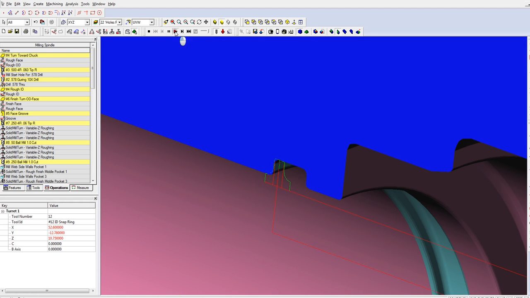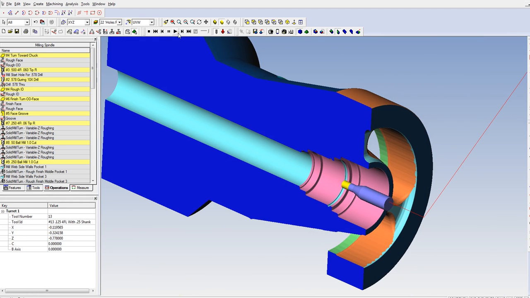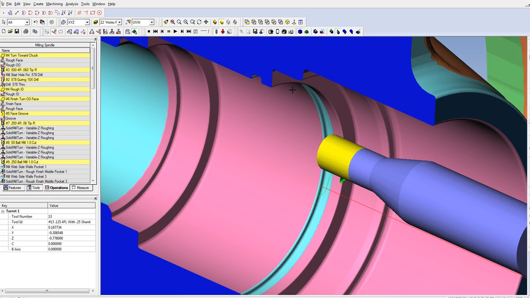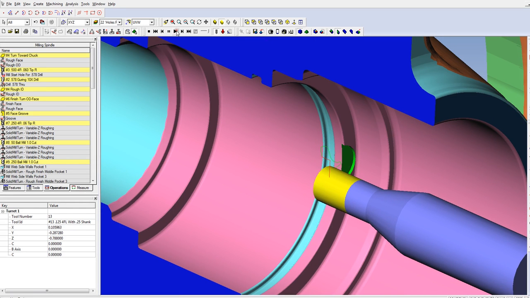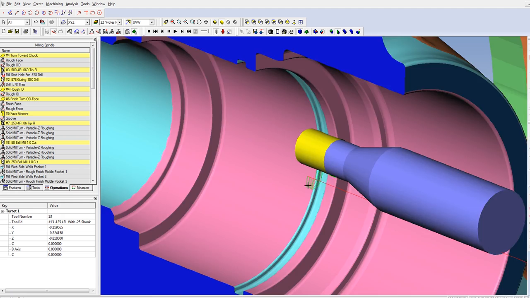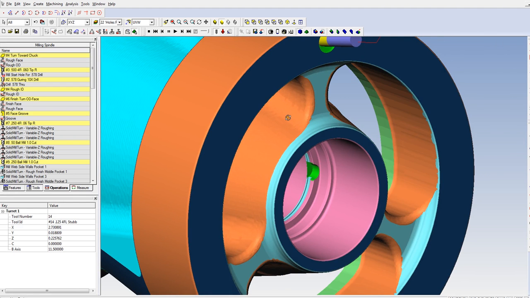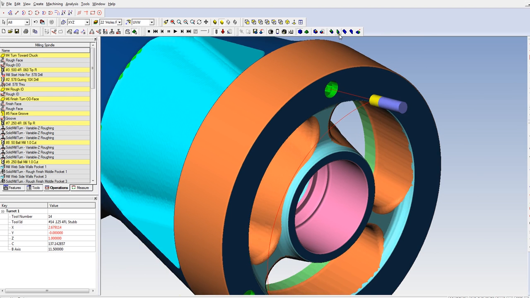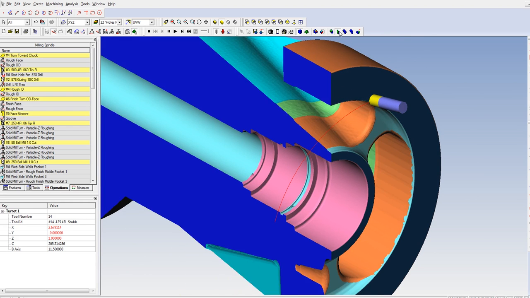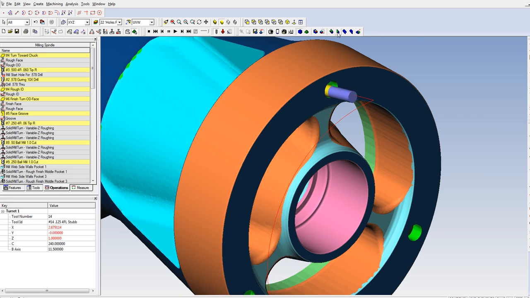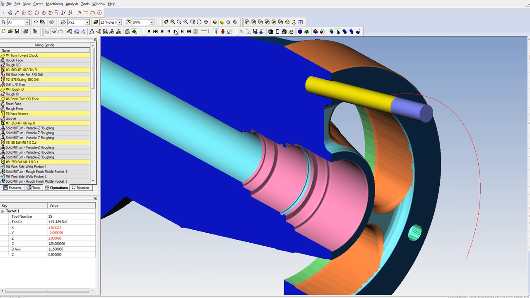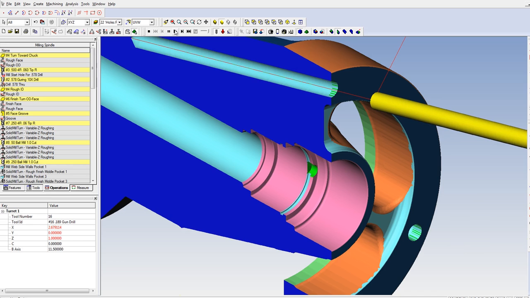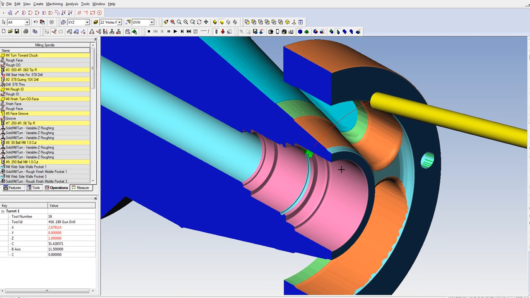Oftentimes I don't draw the tools perfectly the way they really are because it just takes a lot of time, and I just don't want to spend the time doing it to get a fancy simulation, and it really doesn't matter most of the time. Here's an eighth inch end mill making spot faces for this angle hole to start. Then we come in with a short drill to drill a start hole for the gun drill, which is going to finish the holes to depth there.